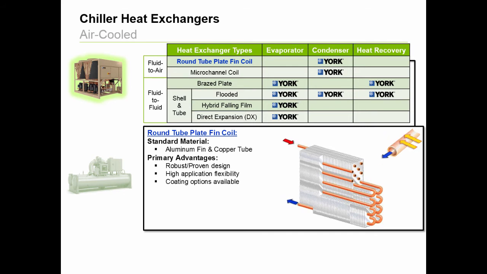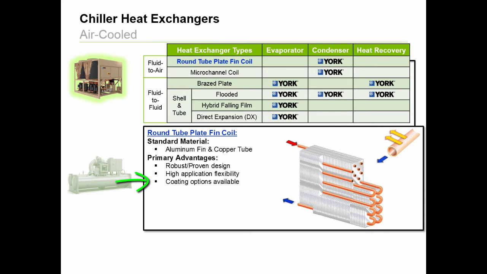Its operation is quite basic, meaning as compressed refrigerant gas passes through the copper tubes, it's condensed from a hot, high-pressure gas into a lower-pressure liquid, as the ambient air is drawn across the coil by the chiller's fan. Its primary advantages are its robust or proven capabilities, driven from lengthy application experience, and its high flexibility, meaning it can be used for standard comfort cooling or heat pump applications with higher lift requirements. In most situations, coil rows simply need to be added to meet the specified design requirements.